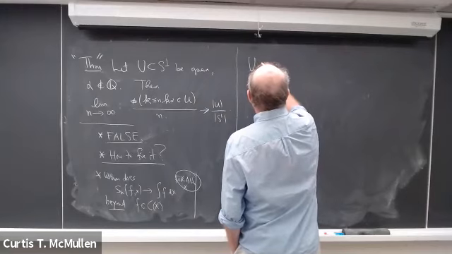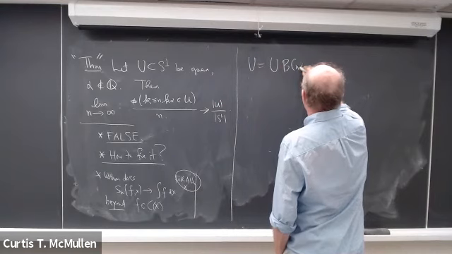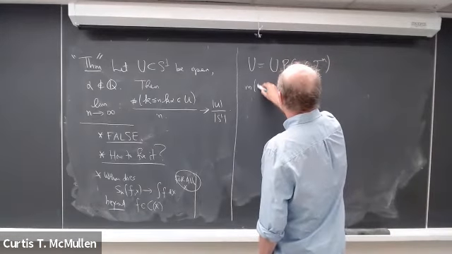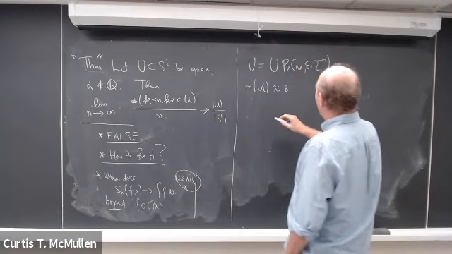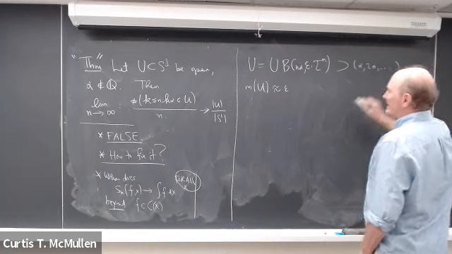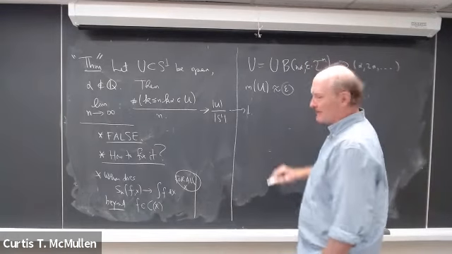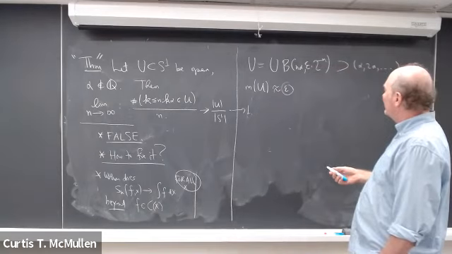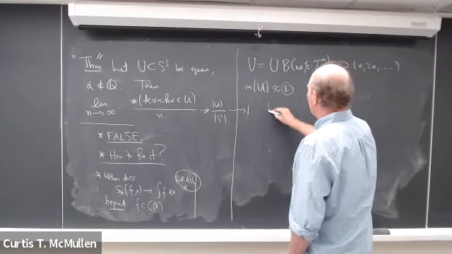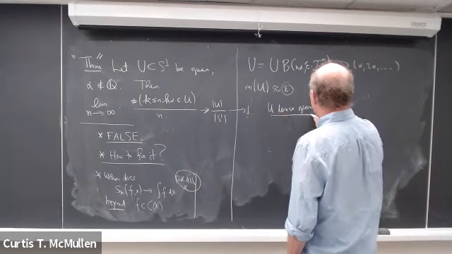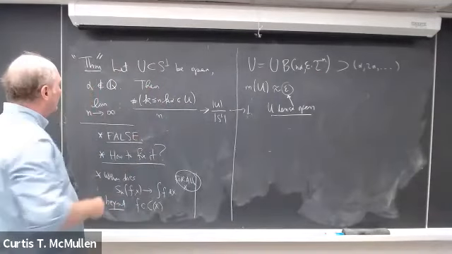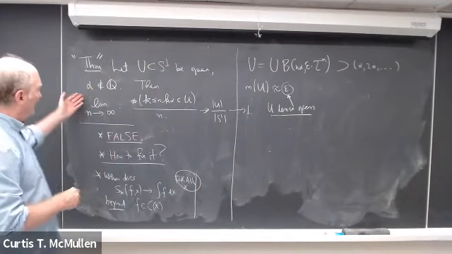So you can let U be a union of the balls around n alpha of radius epsilon times 2 to the minus n, and then the measure of U is approximately epsilon, but the whole orbit of alpha, which contains alpha, 2 alpha, etc., so this density function goes to 1, even though the measure is epsilon. What this is an example of is something that seems slightly paradoxical when you first do measure theory. Namely, U is a dense open set, and yet its measure is very small. So it's big in the sense of topology, but small in the sense of measure theory. And the coexistence of those two phenomena is why this statement is not quite right.